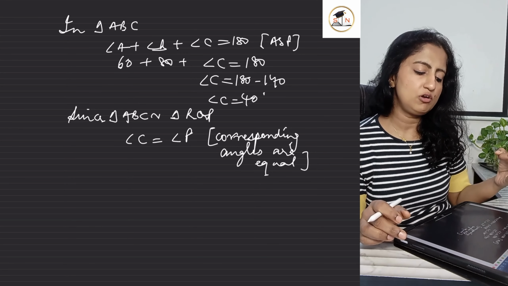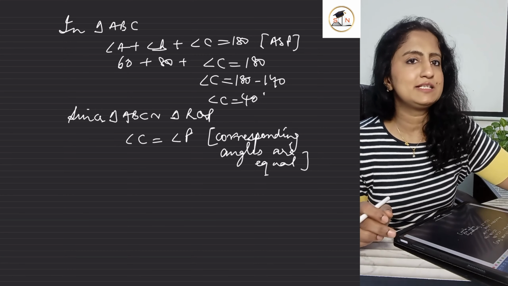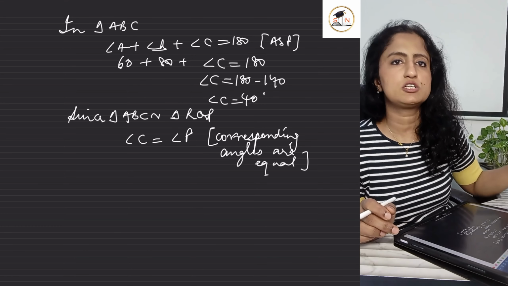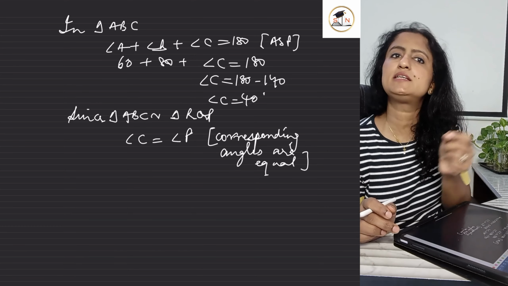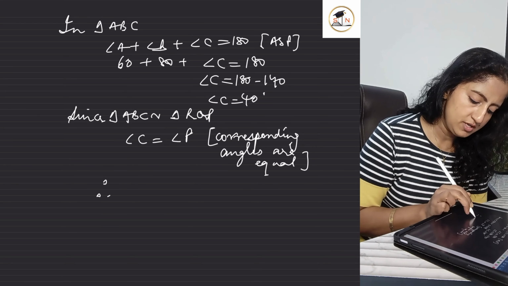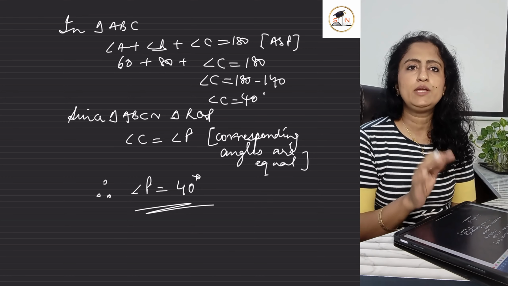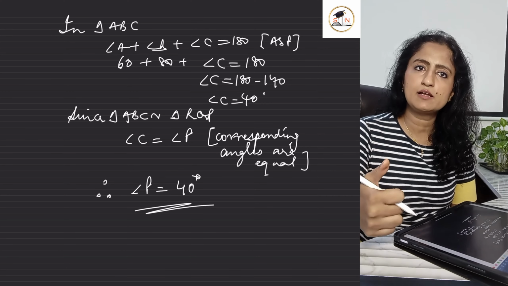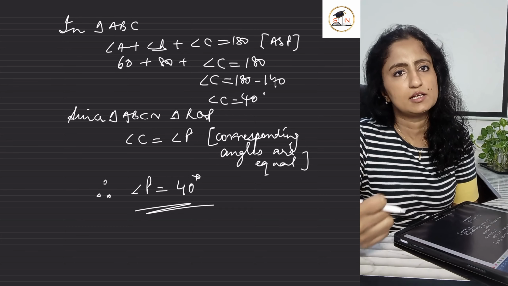बट we will actually always have कि अगर हमारे ट्रायंगल्स में एंगल्स इक्वल हैं, ट्रायंगल सिमिलर हो गए, तो हमारी साइड्स प्रोपोर्शन में है। और अगर साइड्स प्रोपोर्शन की वजह से हमारे ट्रायंगल सिमिलर हैं, then the corresponding angles are equal. So you have that flexibility. The only thing is आपके पास सीधी सीधी जैसा word नहीं exist करता. Okay, now angle C is equals to angle P. So therefore angle P equals 40 degree and that's all. So we had to prove first the similarity, then we found out the third angle from the first triangle, and that gave us the value of the missing angle in the second triangle as well.